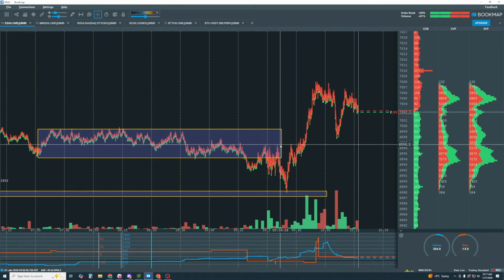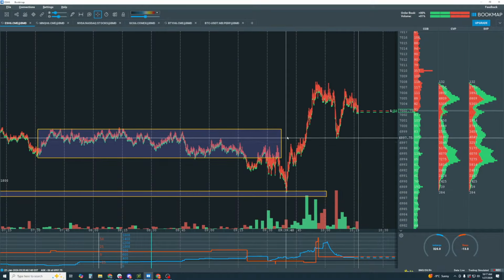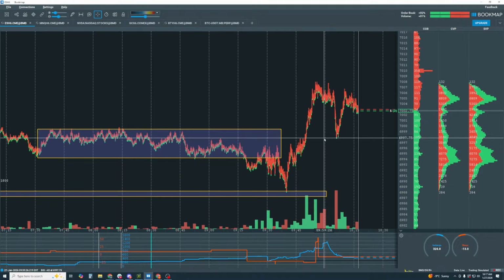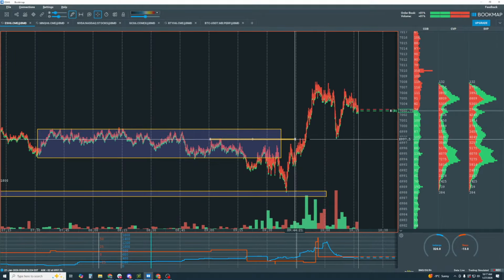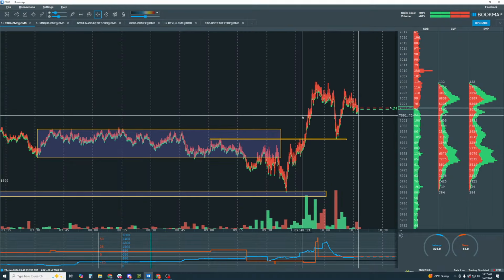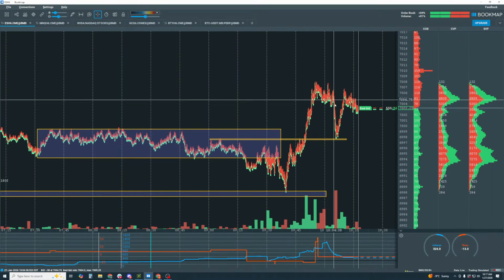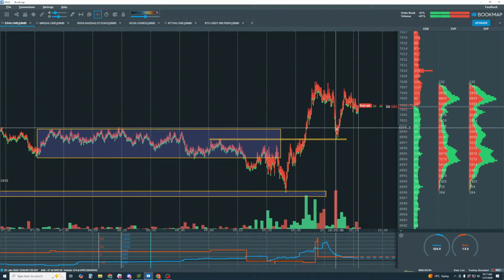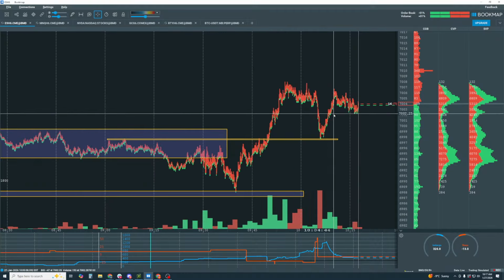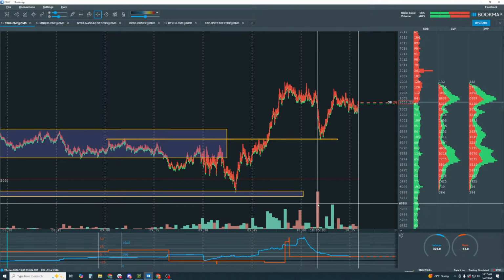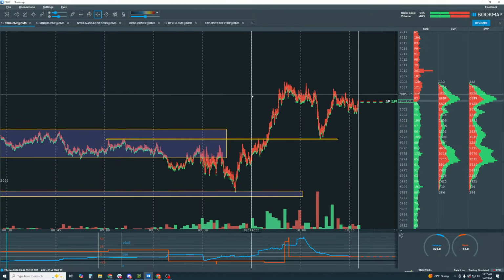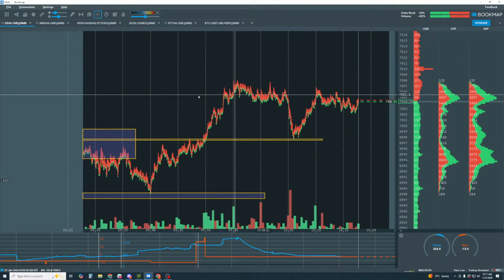We came back up, tested the structure here again, this little structure, and broke out to the upside. Look where we came back and retested: we retested this structure right here where we broke out from. All right, this is classic. We see it all the time. And what we're going to be looking for in the near future, and I'll have a new setup for you guys in the pilot program called the low volume pullback. Okay, this is not really it. There's high volume on here, so we have to be kind of careful on some of these. Anyway, this is the structure.